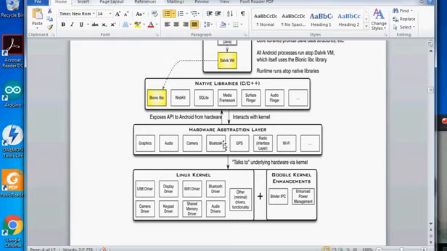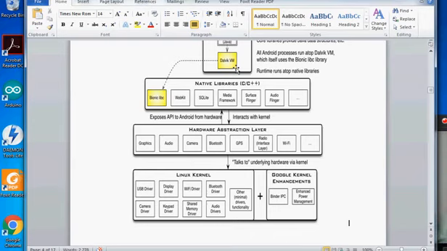So all these hardware are used by the drivers, and there are native libraries. Basically it uses the C++ libraries, and we can use SQLite if we want certain database oriented software. SQLite is used for different features. We use different libraries. If we want audio, then we need some different library. If we want a database, then we need different libraries to be installed. And for media, we need the media framework and that all. So it's quite easy to understand now.